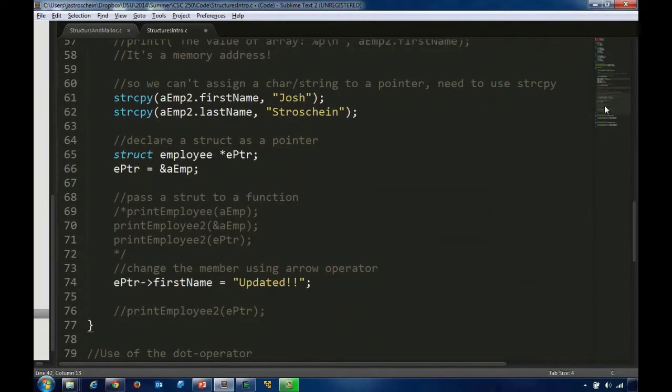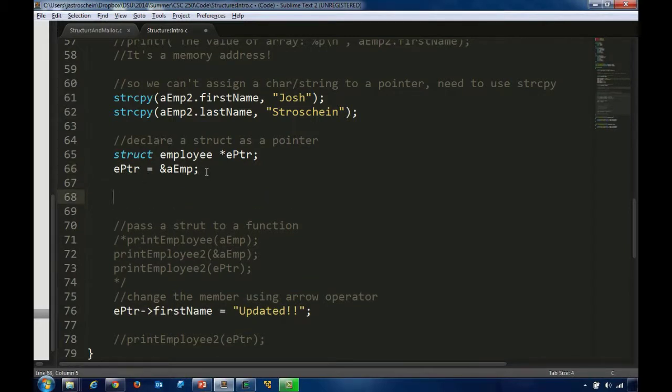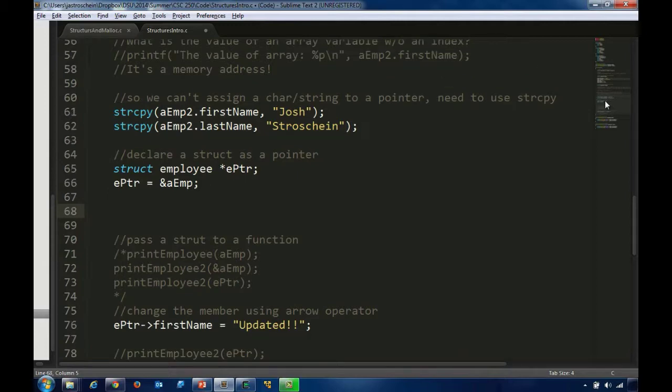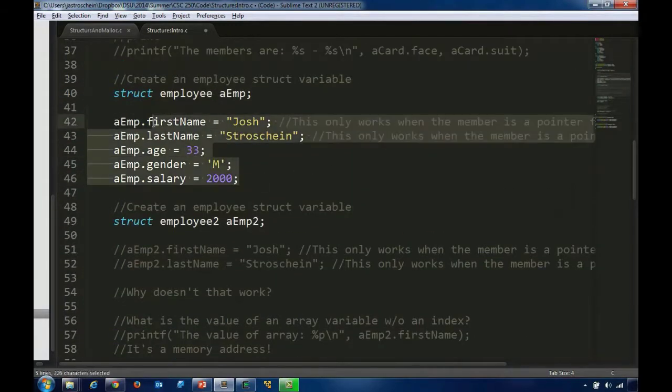Now down in here, if I want to declare a pointer, I just have to use the address operator on the name of that variable. That'll assign the memory address that was assigned to that structure typed variable to our pointer. And now with that, if I want to access a member through the pointer, we use the arrow operator. It's still pointing to where this variable was created right here. Memory was allocated for it, and we're storing those values in those memory locations.